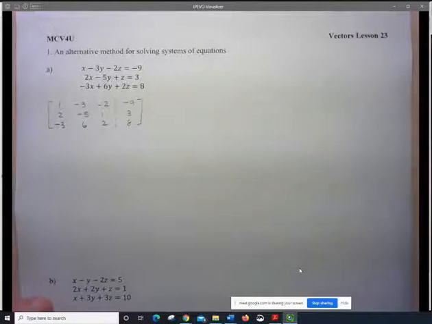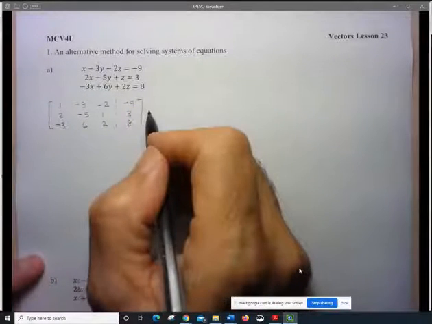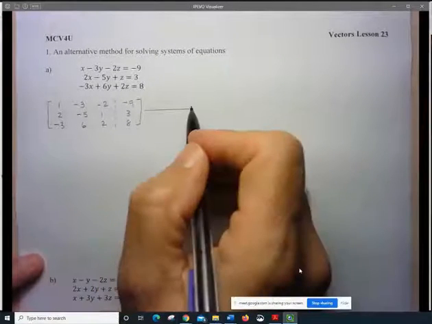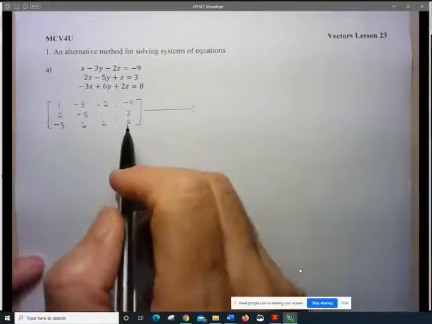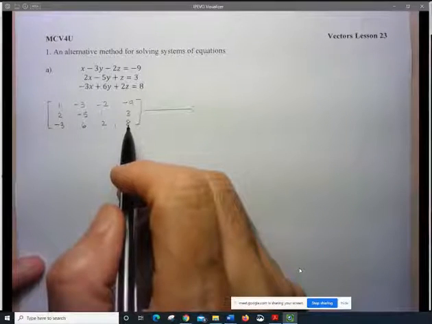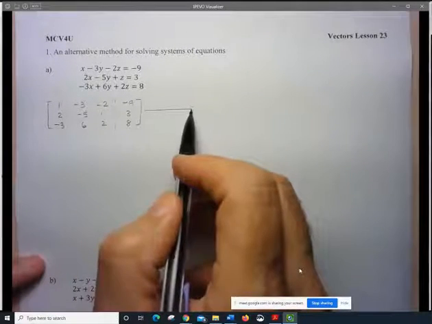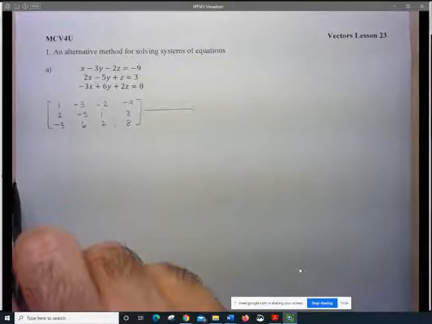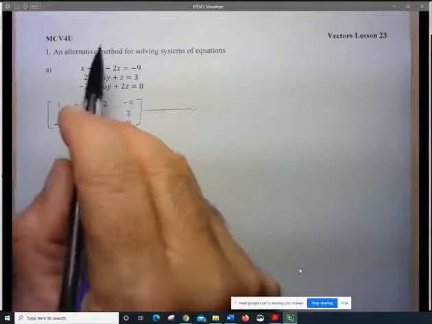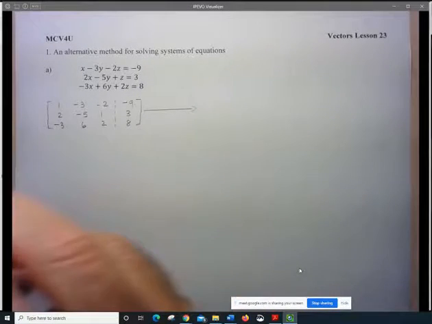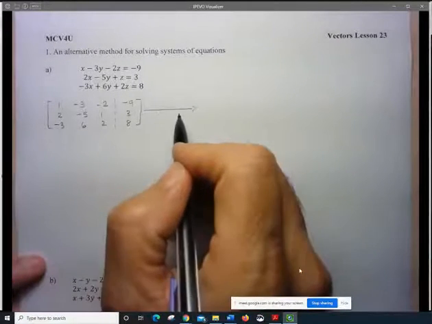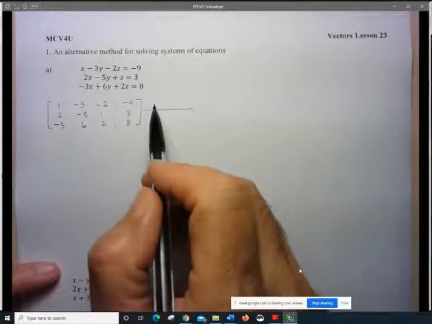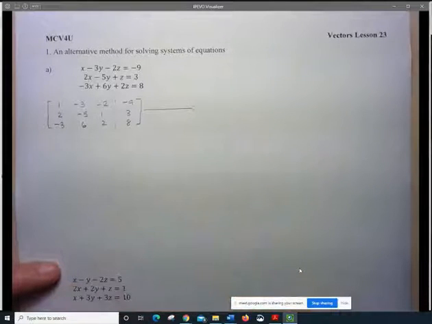Okay, so let's go ahead and do this. And really the best way to do it is just try to do an example. So the way we represent performing these operations is to draw an arrow, because I'm transforming this matrix into an alternate matrix, which still represents the same system of equations. And what I do is above and below, because sometimes you can do more than one step at a time, we're going to indicate what the operations are.